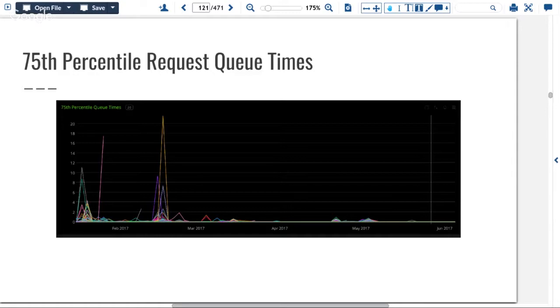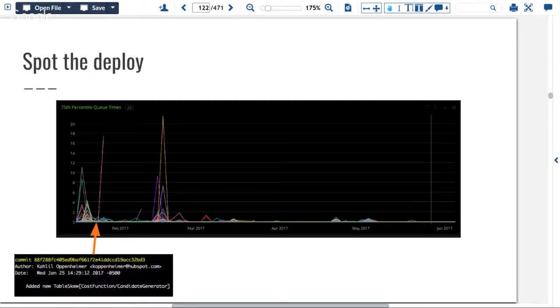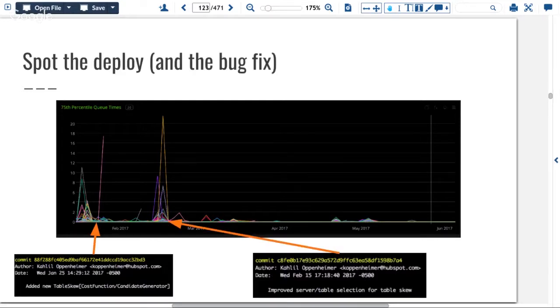Now we can see some peaky stuff going on in the beginning. So we're going to play a fun game of spot the deploy, which is actually right there. And so you might be wondering, if that's where we deployed all this awesome logic, then why do we have all that stuff happening after? And that's what we call the bug fix. So we wrote all this awesome logic and we did have a bug, but I don't know if you can see the units here. This is on a matter of months. So we deployed all this back out in February, and since then our 75th percentile queue times have drastically reduced, and this has been sustained. So we found a lot more stability here through this balancer fix of this table skew stuff. That was awesome, because stability obviously is a great thing for a data store to have.